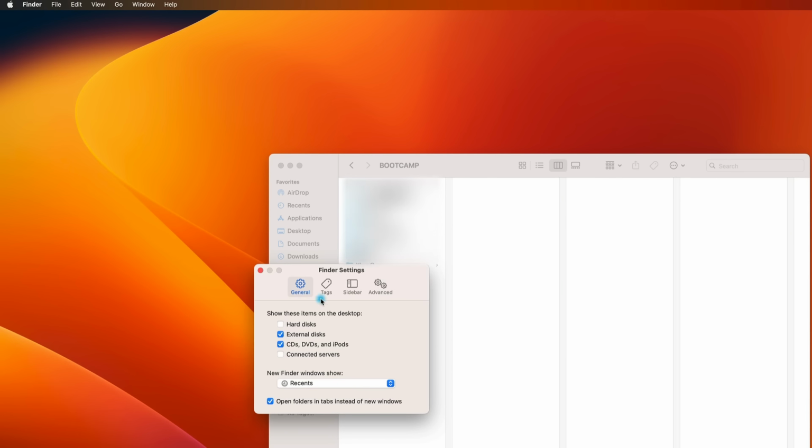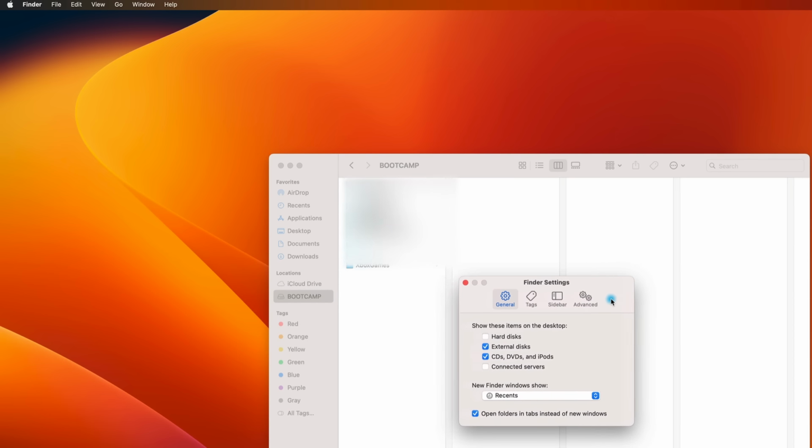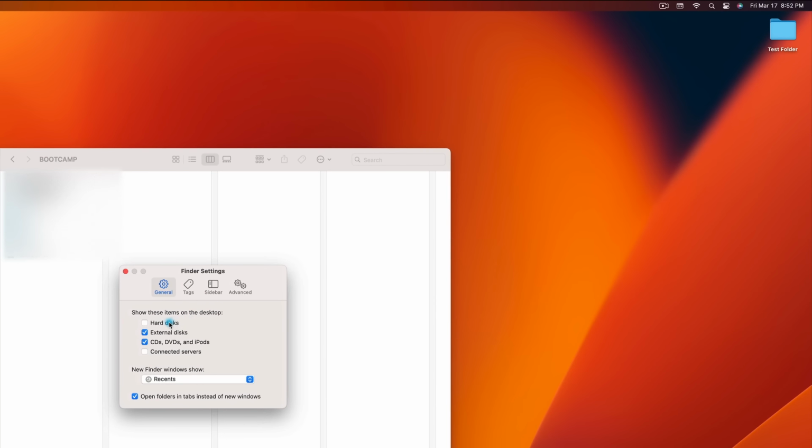So anyways, you can click on Finder and go to About Finder. But if we go to Settings, we can customize certain settings of Finder. And this is something that I think is helpful for new users. One thing that I like to do is check this checkbox that says Hard Disks. You'll notice that when I do that, it now shows my two hard drives over here on my desktop. So I have my Macintosh and my Boot Camp hard drive.